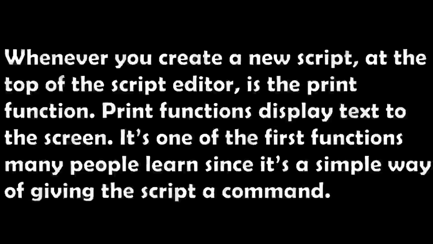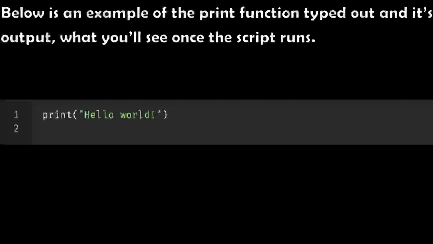Whenever you create a new script, at the top of the script editor is the print function. Print functions display text to the screen. It's one of the first functions many people learn since it's a simple way of giving the script a command. Below is an example of the print function typed out and its output, what you'll see once the script runs.